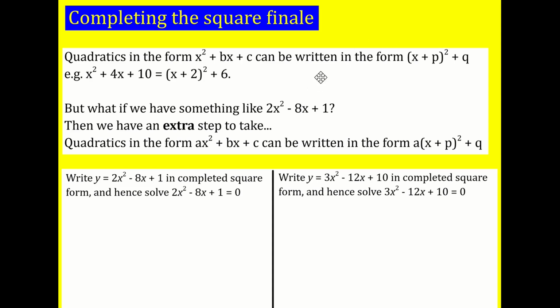Right, so what we're going to look at today is what if we have a number in front of the x squared. We factorize ones like this. We've used the quadratic formula on ones like this, but what about completing the square? It's just an extra step we have to take. Actually, it's not loads more complicated. It's not as difficult a step up as going from factorizing quadratics like this to like this. I think it's a bit nicer, but it's just a little trick we need to be able to take, and then we can write them in this form here.